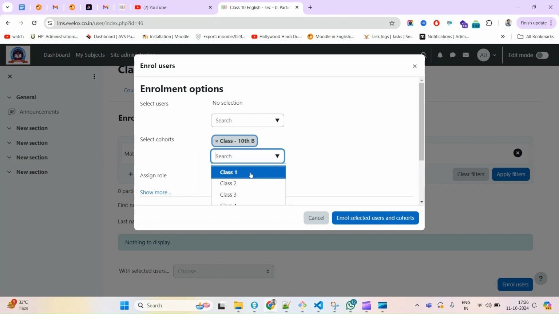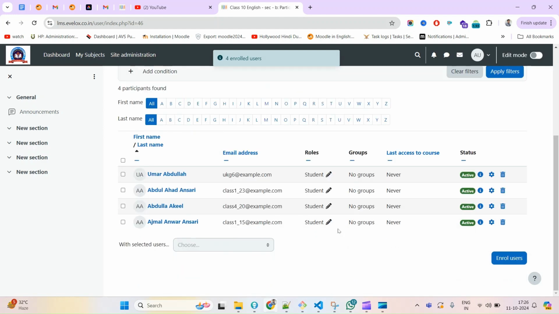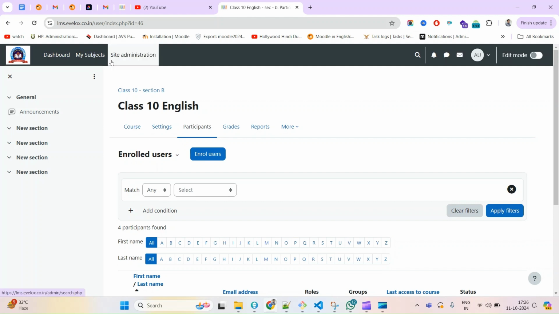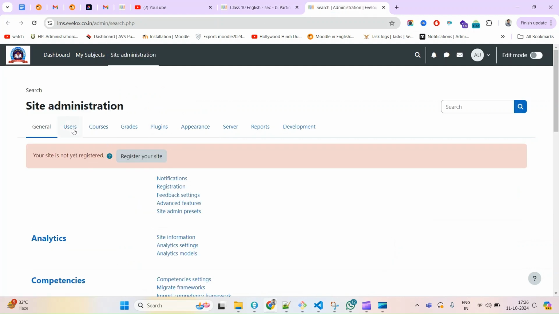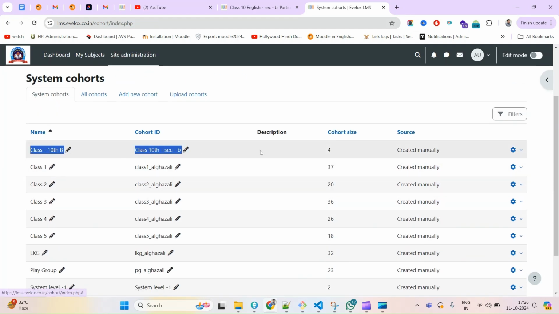First, I do this, and I think the four users were associated with this class. I will also verify that all the users associated with this class will be there. Okay, so I click this, I can see that the four users were here. Back. So I'm opening this in a separate tab here. Okay, here this was the newly created one. And you can see the cohort size is 4.